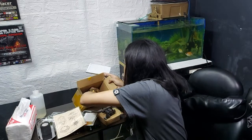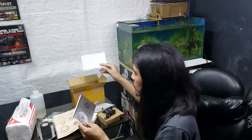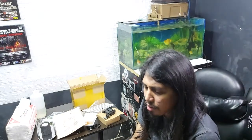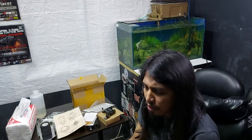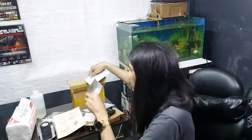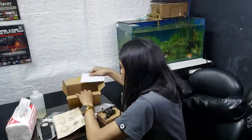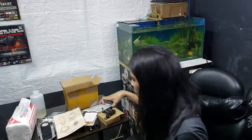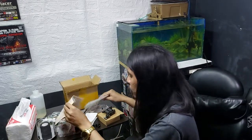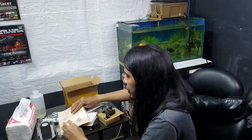We have this. I think it's manual, but it's written in Chinese, so you can't understand it. Ah, there's an English translation. So yun lang guys ang laman sa 1,500 na kit for beginners. So try natin guys kung gumagana ba yung machine.